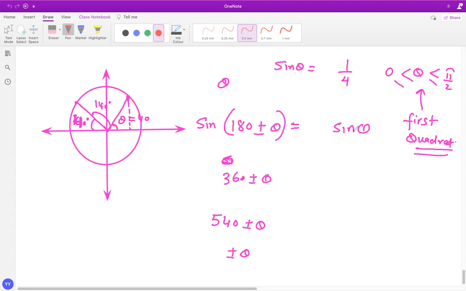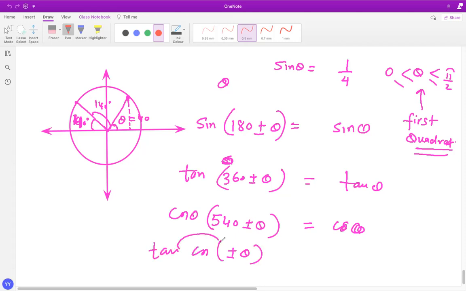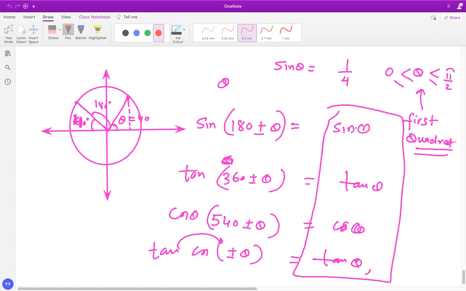But you have to be very careful about the sign and the quadrant in which this original angle is. If I'm doing tan of this angle, blindly you can say it is going to be tan of the same original angle. Or cos, it will be straight away the same as cos theta. All of these are going to be tan plus or minus theta. But here, I have not considered the sign yet. Now let us talk about one by one.